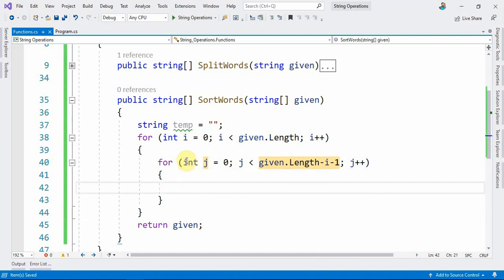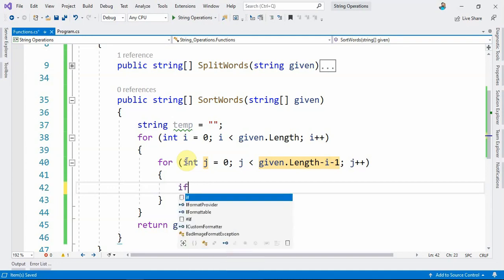I need not explain these things because it is the normal bubble sort code I'm writing. But normally we do bubble sort with numbers, and this we are doing with a string. Please note our question is also something like that. It doesn't care what you have written inside the sentence. It is only looking at the size of the words. So it's easy for me to use a bubble sort here. Let me show you how.